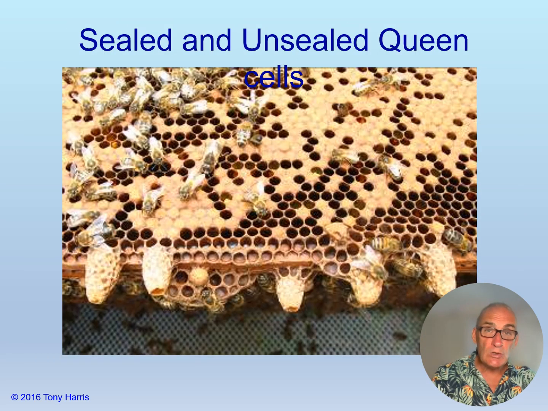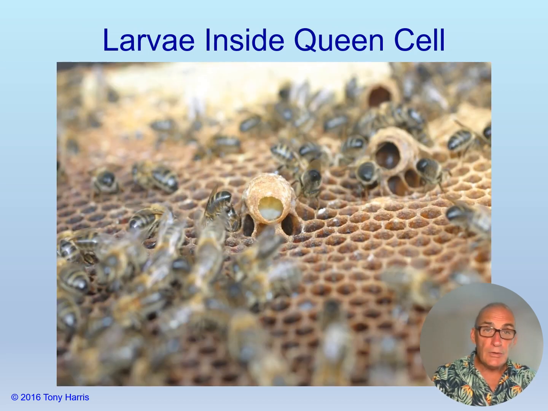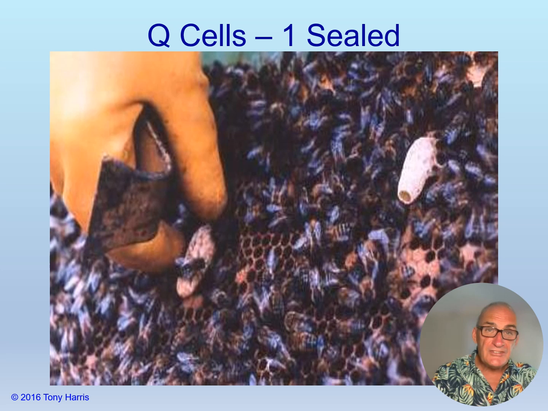Queen cells can be sealed or unsealed. On the bottom of these frames you can see 2 unsealed queen cells, the second and third along from the left, and 3 sealed queen cells. Here you can see an unsealed queen cell, first from the left, with a larva inside being fed copious amounts of royal jelly. The other 2 cells in the top right of the photograph are empty and look like either old queen cells or old play cups. The first from the left is a sealed queen cell and the second one is unsealed.